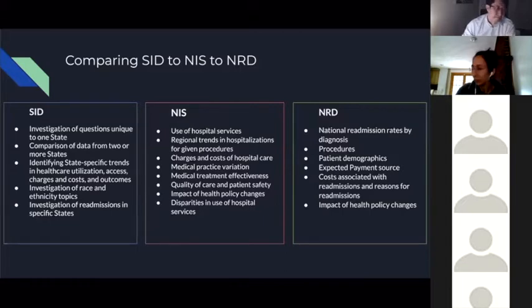I also forgot to mention a fourth database, which is called the KID. This one is specifically for pediatric patients, so anyone under 18. So it's just like the NIS, but under 18. It really depends on your use case. If you know what question you want to answer for a data analysis, then picking the right database, you're pretty much going to only be stuck with one or two. It's not too hard to choose the wrong database, and data variables are roughly the same, but there are a few perks here and there. NRD has that linkage number, SID has the demographics, and NIS has the most broad inpatient data. Yep.